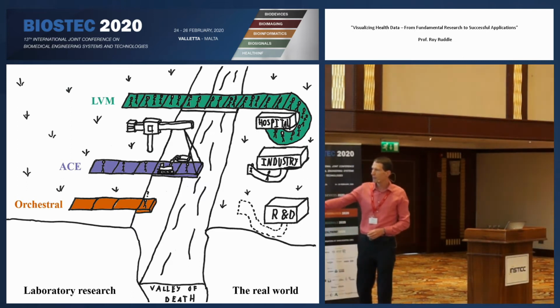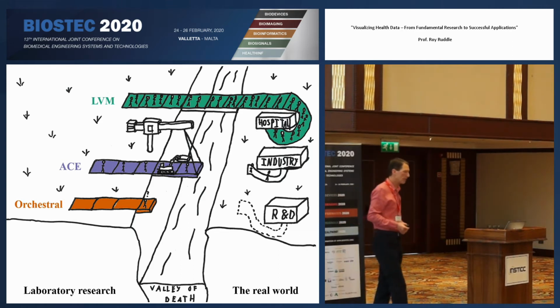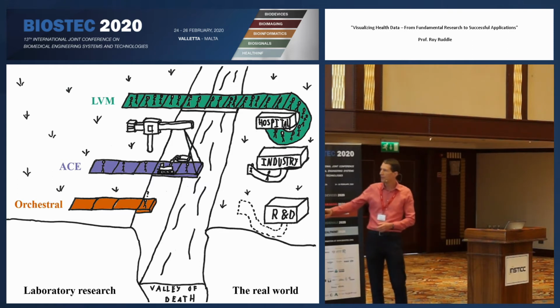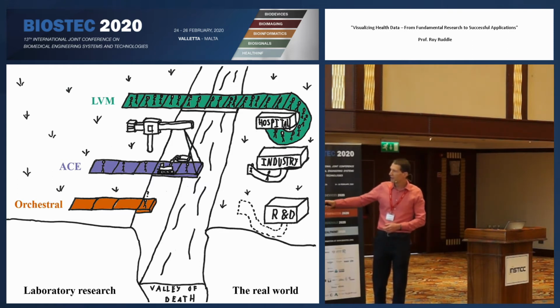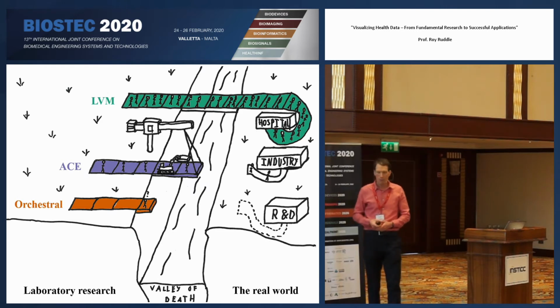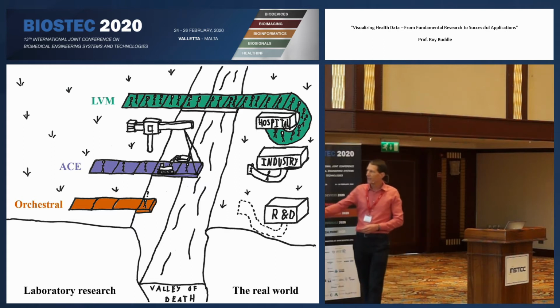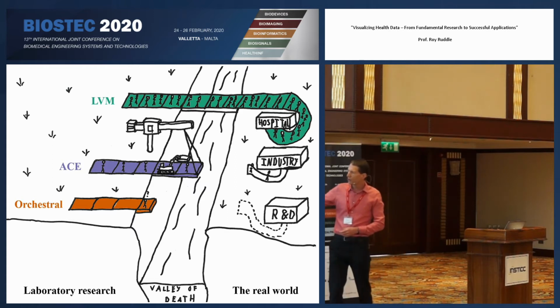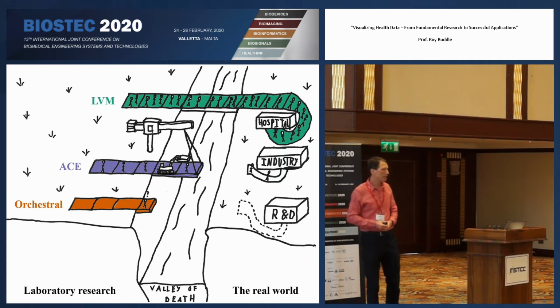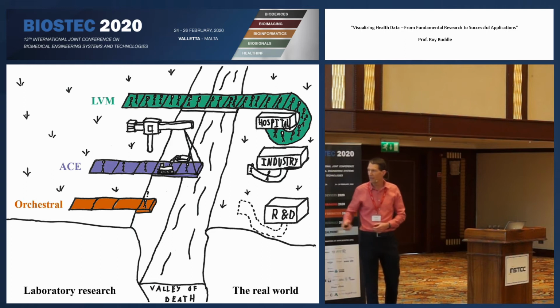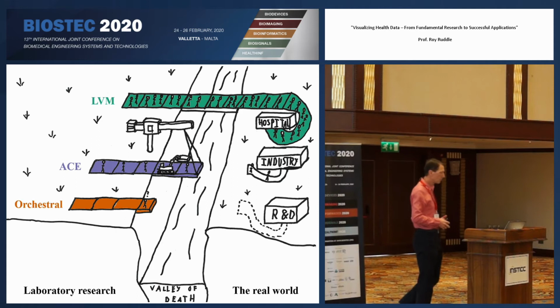So sort of over here, we've got the first three levels of the TRL, the laboratory research typically taking place in universities, in government labs, and also in some corporate labs. And then over this side, you've got the last three levels, which are the sort of steps of getting adoption in the real world. And then the three levels that are sitting there in between is colloquially known as the valley of death. This is where research stumbles and never makes it across that valley to become adopted in the real world. And of course, that can happen for various reasons.